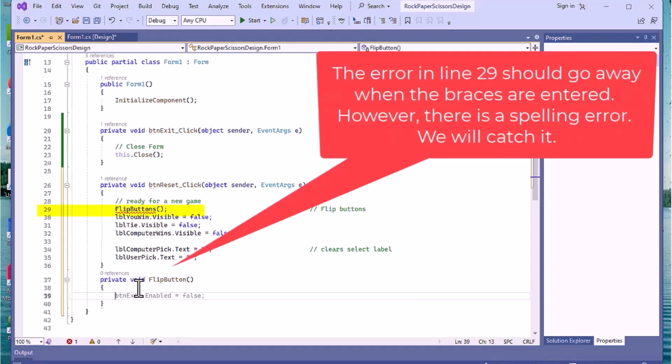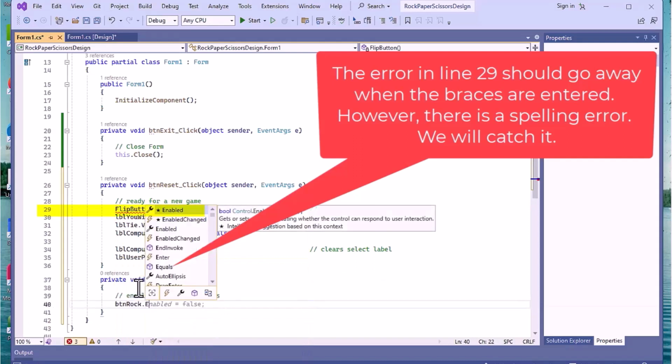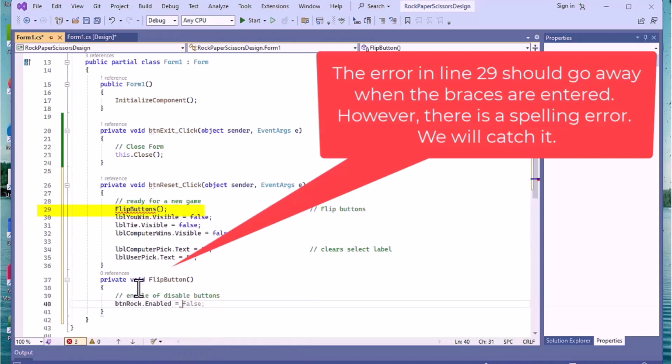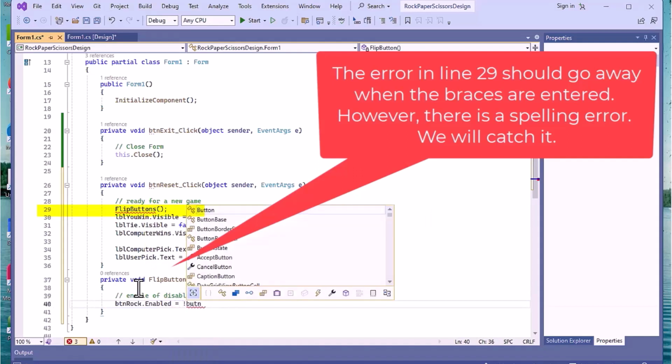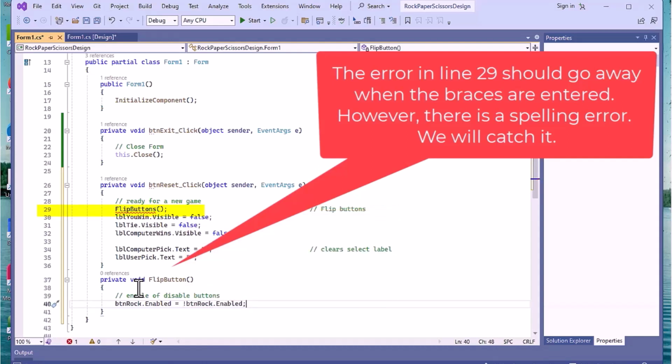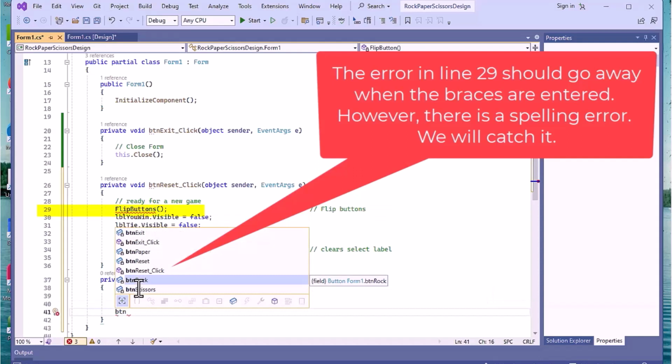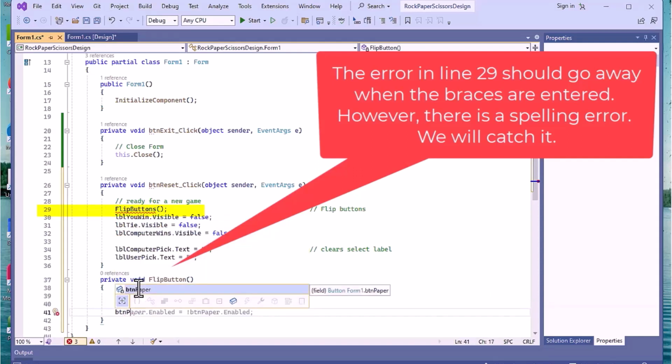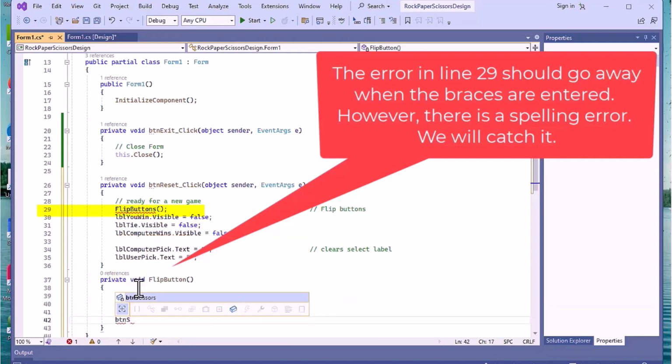Inside those braces, we then do what the flip buttons routine is going to do, and it's going to enable or disable buttons. How do we do that? We say btnRock.Enabled is equal to not btnRock.Enabled, and we do the same thing for btnPaper.Enabled equals not btnPaper.Enabled, and btnScissors.Enabled equals not btnScissors.Enabled.